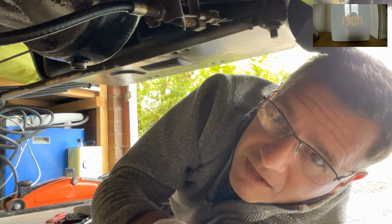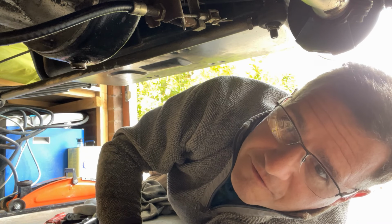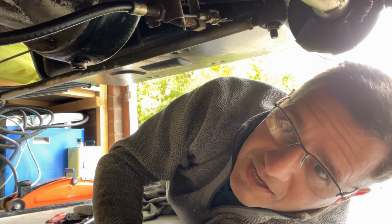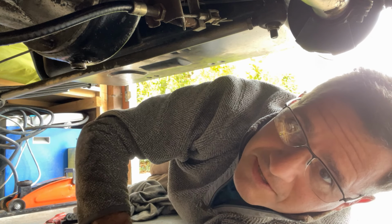Okay, so we're just approaching 20 minutes in. The brake lines are off, all the bolts are off the diff, the drive shafts are clear, the prop shaft's off. So now I can start to extract the diff off. We can put a new gasket on and put the new diff into its housing.